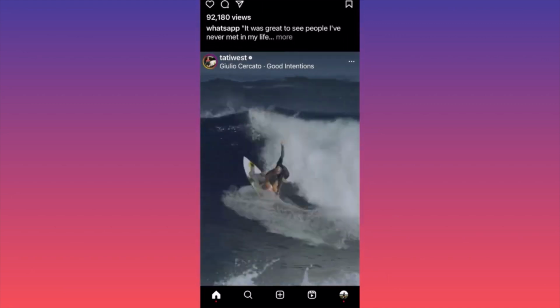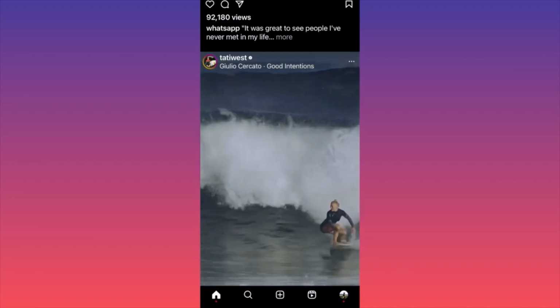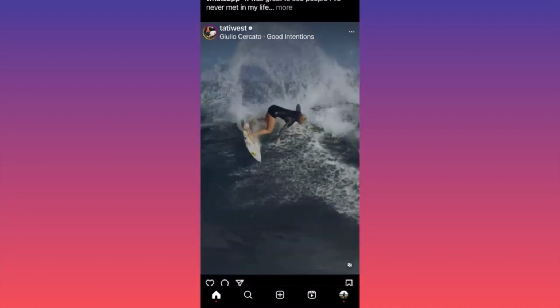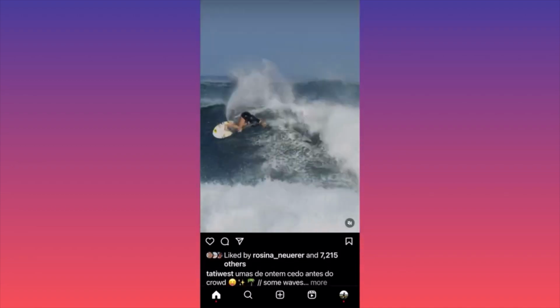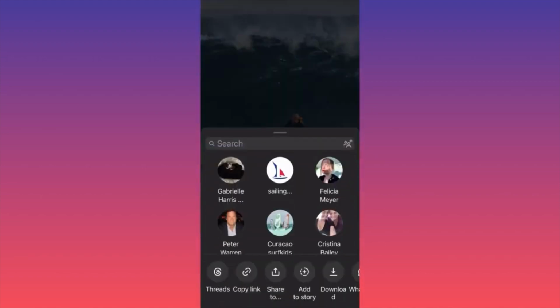Let's say, for example, I like this one. So let's say I want to share this to my personal story. So I'm going to scroll down and click on the paper airplane underneath, okay? When you're over here, you see there is a section that says add to story. So I'm going to click on this add to story and this will automatically proceed with creation of a brand new story on your account. You can edit by simply adding the original creator, tagging him, giving credits, and then click share. This is how simple it is, guys.